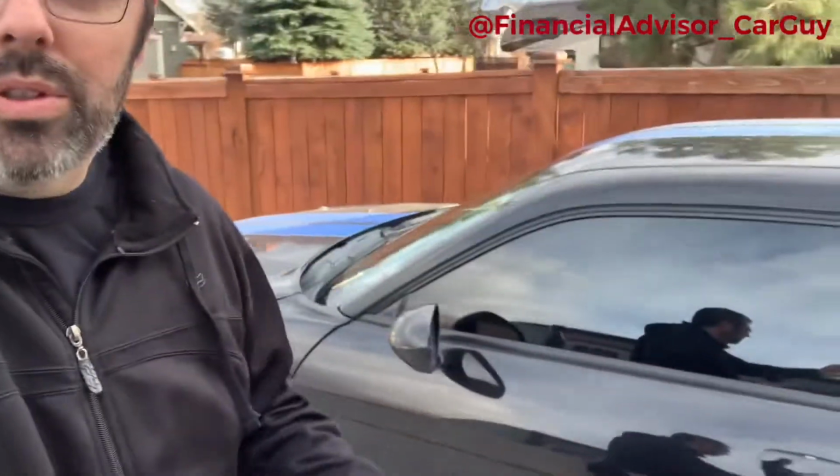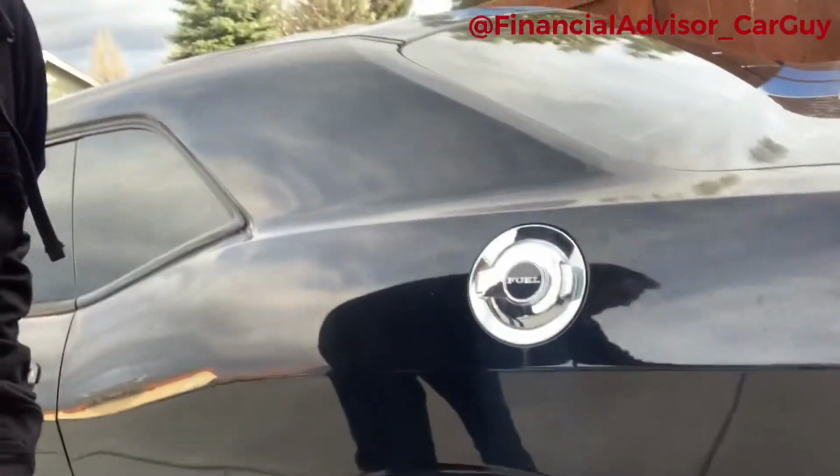Looking around at the fuel door filler, this thing was painted black, or there was a black one on the car when I bought it. One of the first mods I did there was I just ordered a new one. They weren't very much money. It's beautiful. There's no watermarks. There's no water spots. There's no nothing on it. It is perfect. So buffing that and just cleaning that up, making it look nice.